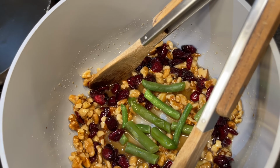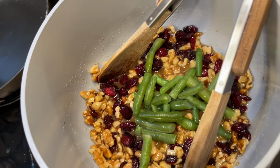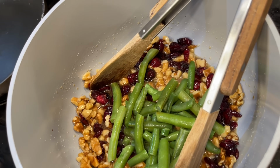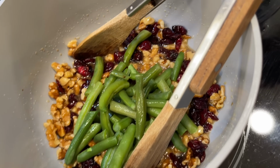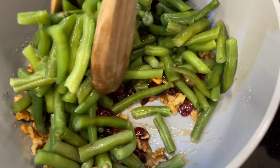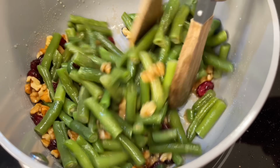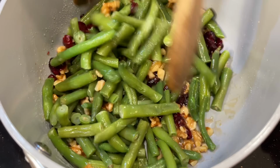The flavor is incredible. So this is an alternative option to the Brussels sprouts and butternut squash with green beans and walnuts. And it's really the sauce that makes everything amazing, and the idea that you're using the nuts and the craisins so that there's that salty sweet balance and a little bit of crunch. And it's also very festive with the green beans and then the red craisins. It gives you those festive colors.